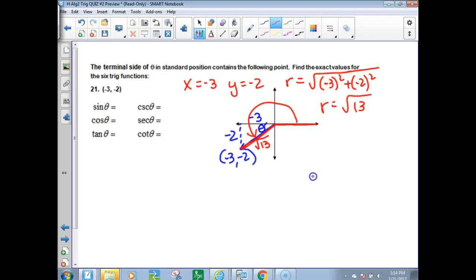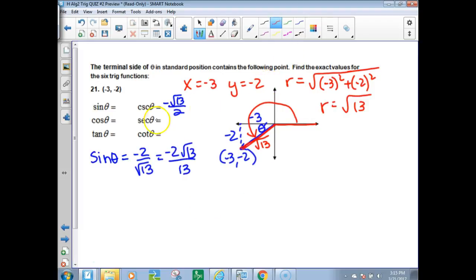All right, now you can use it to write the 6 trigonometric functions of theta. I'm going to rewrite these a little separately because it's hard for me to squeeze it in there. So if I did opposite over hypotenuse, that'd be -2 over the square root of 13, or of course you could remember it, it's y over r. Before I rationalize that, I'm going to write the reciprocal function, which is the cosecant. That'd be -square root of 13 over 2. And then I would maybe rationalize this one now. That'd be -2 square root of 13 over 13.